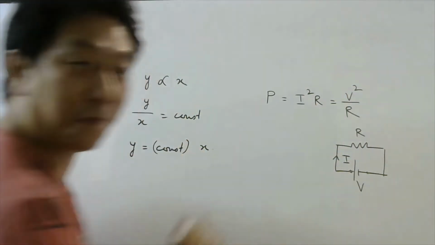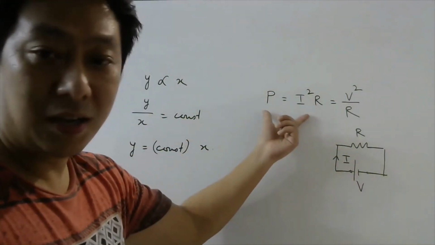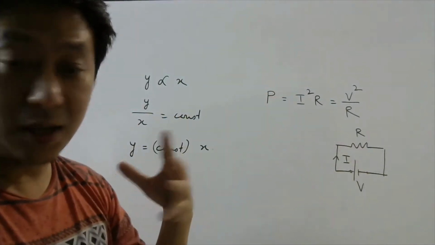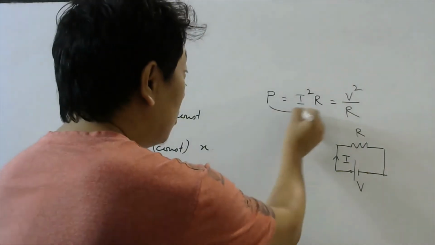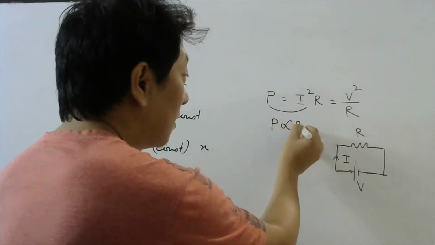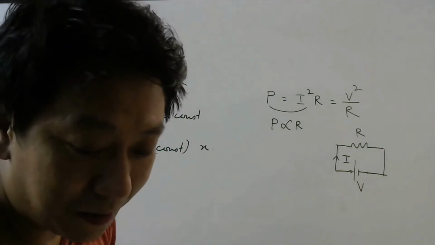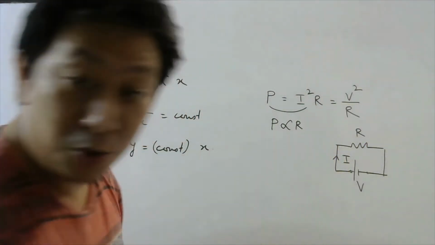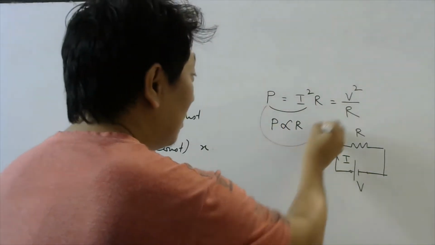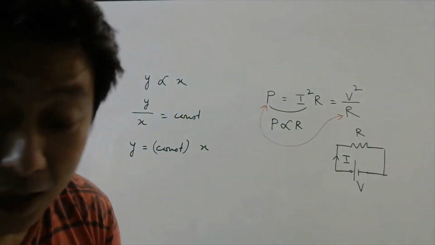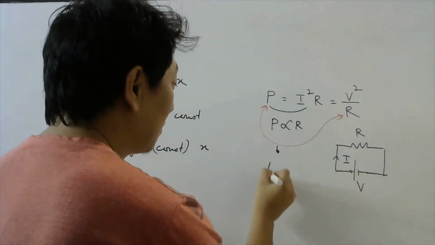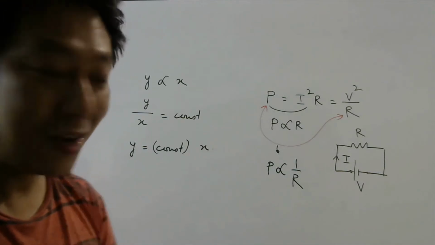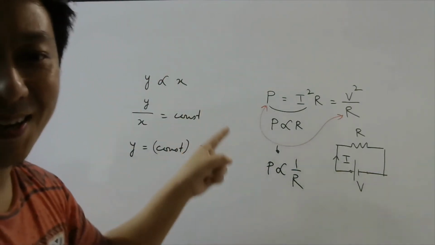The power consumed by the resistor can be written as I square R or it can be written as V square by R. If you look at the first relation, you can see R is in the numerator. So you may think in this relation, power is proportional to R. But if you see the second relation, power is equal to V square by R, R is in the denominator. So you may think in this relation, power is inversely proportional. Which is the right one? How to decide? Well, you need to know proportionality.